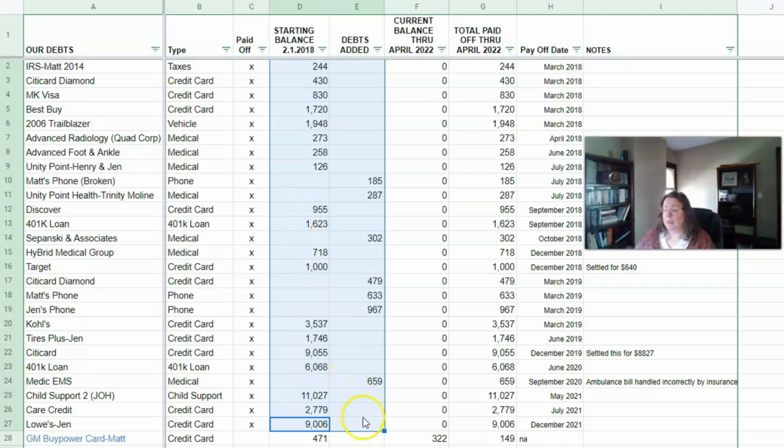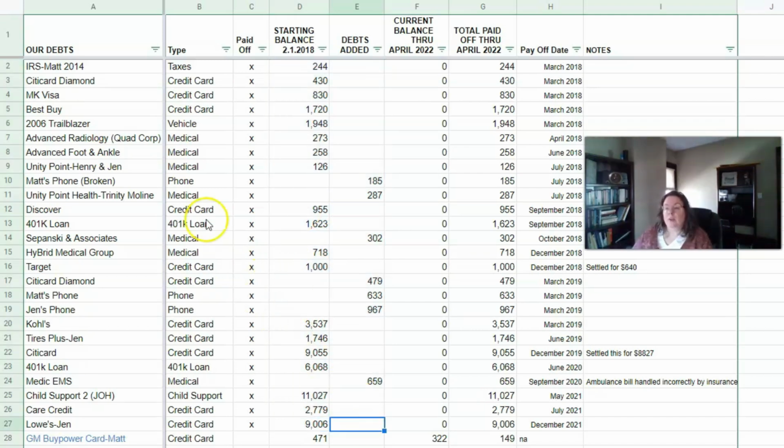$56,854. And while I was doing this exercise, I realized that there were two things on this list that I did not have in my monthly budget template showing as paid off. So that has been updated, and you will see that in May when I do my May 2022 budget report.